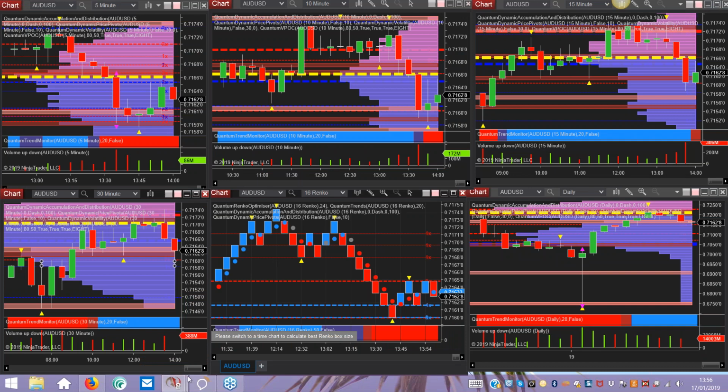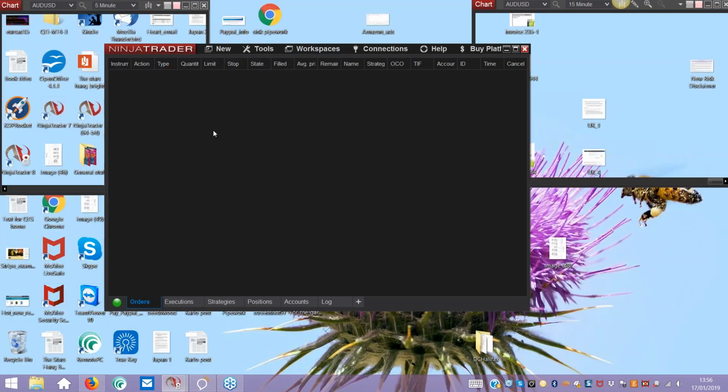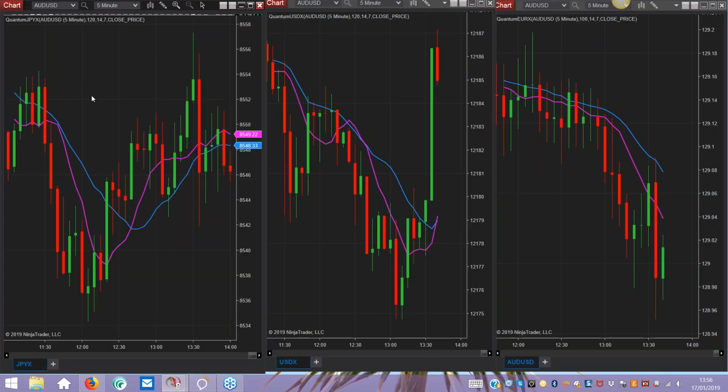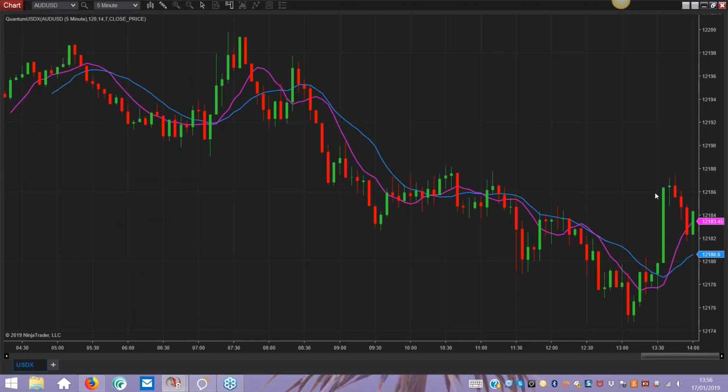through the index itself, which I've got over here on another workspace with the indices. Here we go. I've got the dollar, I've got the yen, and I've got the euro. I've got the yen on the left, the dollar in the middle, and the euro on the right. This is the dollar index. So we had this sharp rally, and we're starting to see a bit of weakness come in. That's the reason we're starting to see a pause point, certainly as far as Aussie dollar is concerned, maybe on the others as well. So that initial surge, that initial strength in the dollar has waned somewhat, and we're now seeing a pause point.